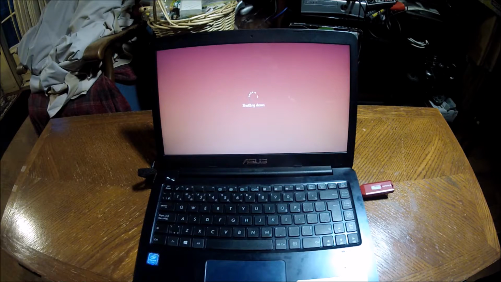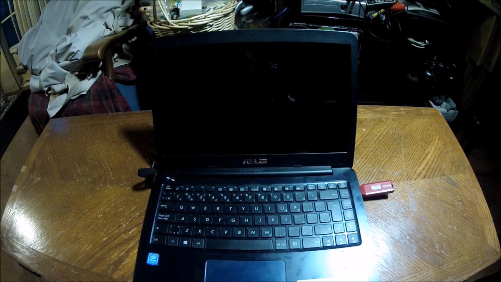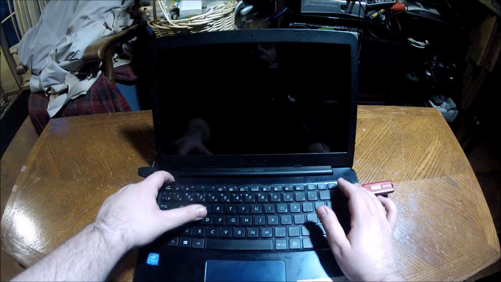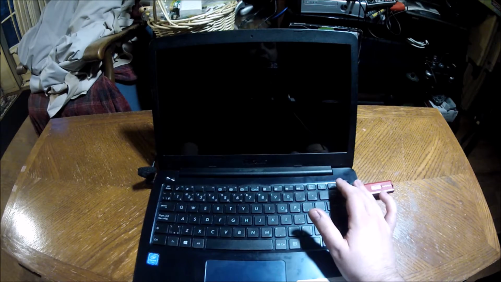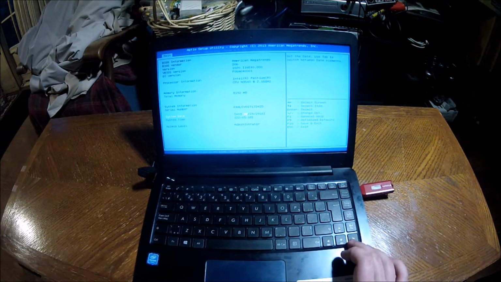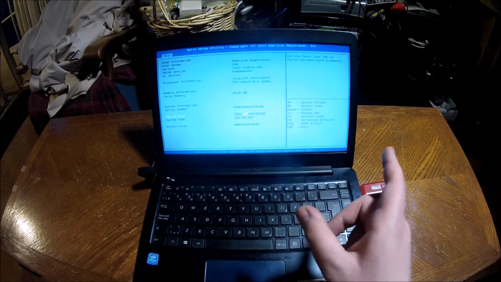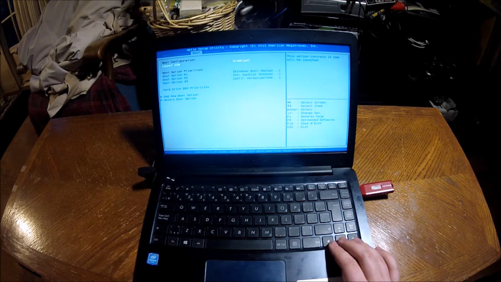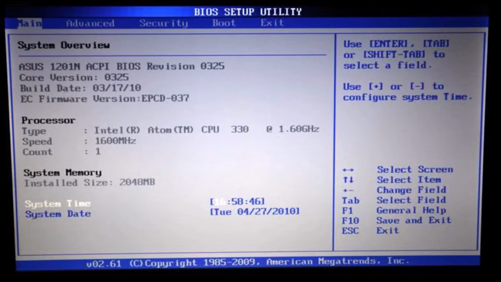Make sure when the computer is fully shut down, looking for no flashing, blinking lights that are on or anything like that. Make sure the computer is fully powered down. Once fully powered down, we are going to turn it back on into the BIOS. BIOS is like the operating system for the motherboard. To do this, we're going to hold the delete key as well as the power on key, and this will turn it on into the BIOS mode.